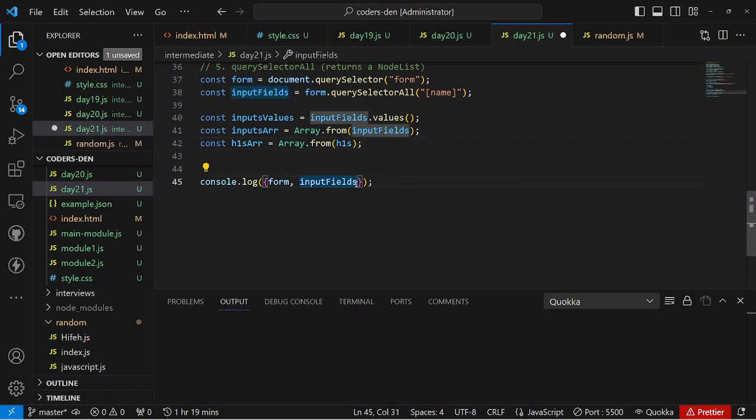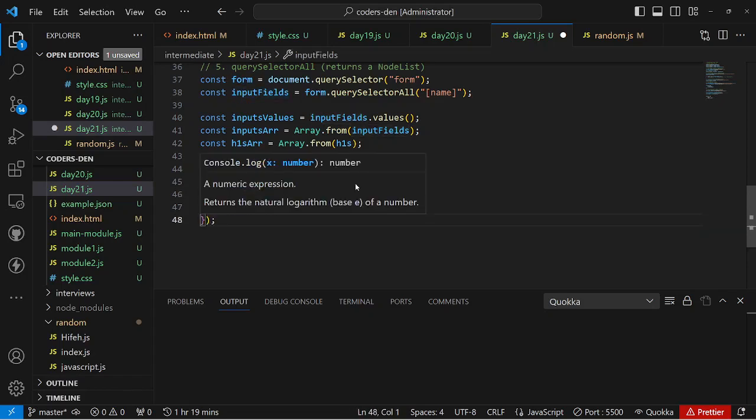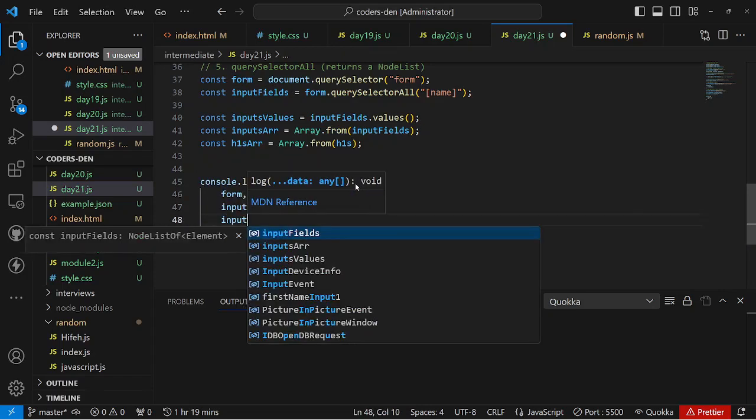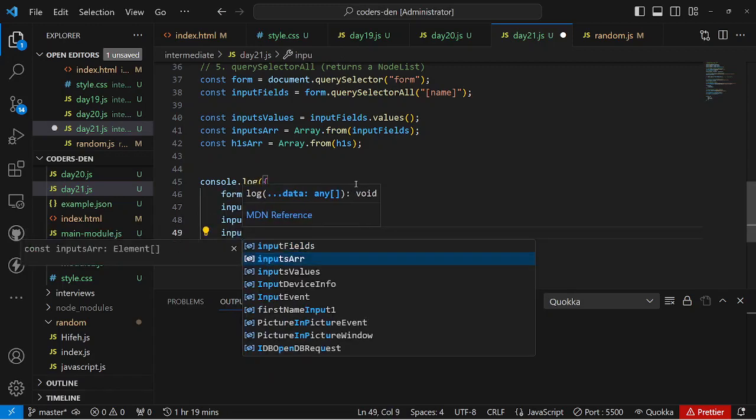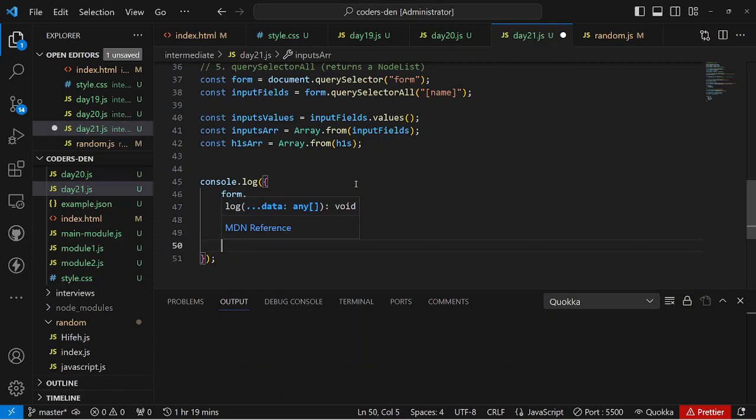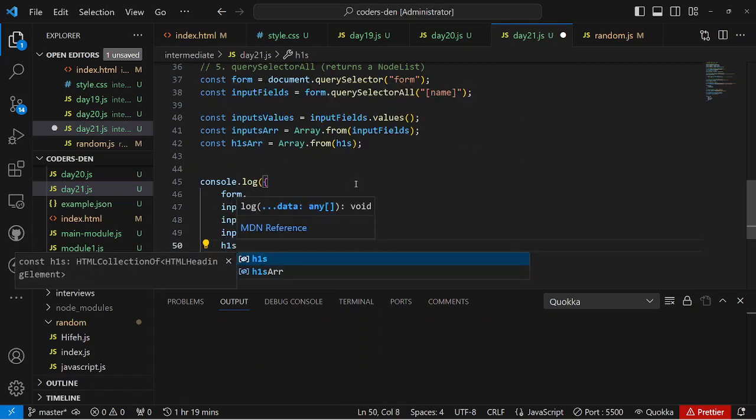So we have a few more things to log. There's form, input fields, input values, inputs array, and H1s.